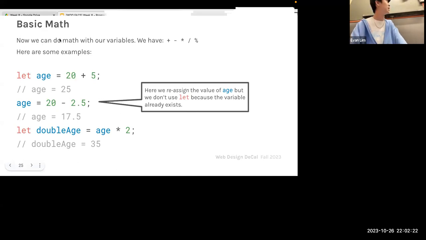We have let age equals, and then we don't want to explicitly define it. You might be thinking, why don't we just set it to 25? Yes, in this very simple example, you would have just done 25, but this is just to show that we can do arithmetic. And again, we can double the age. We can reference this variable that was most recently 17.5, and now double age is 35. So when we read this code, the lines will execute top to bottom, and variables will hold their most recently updated value.